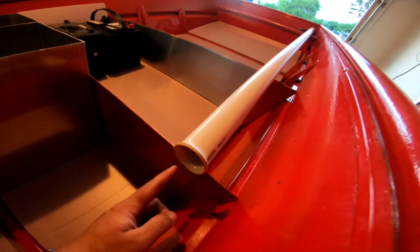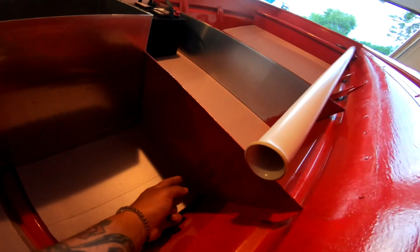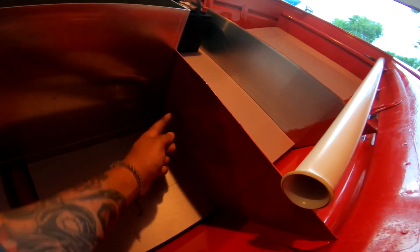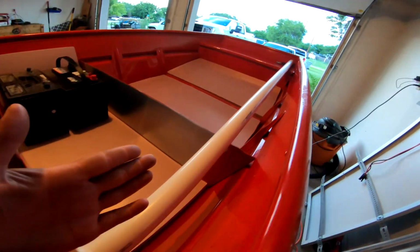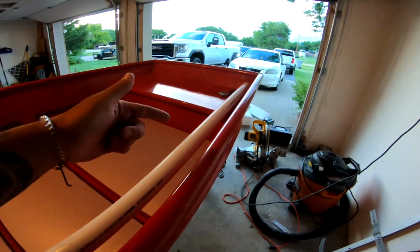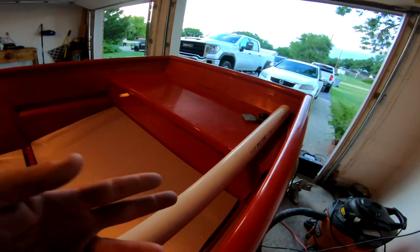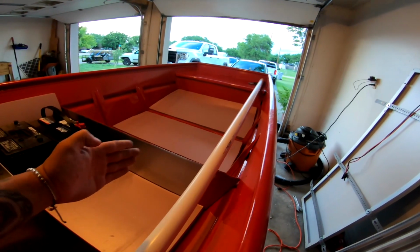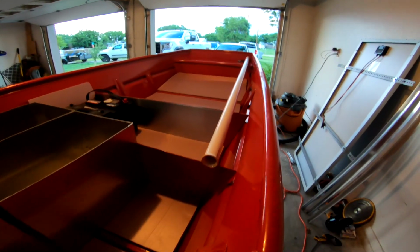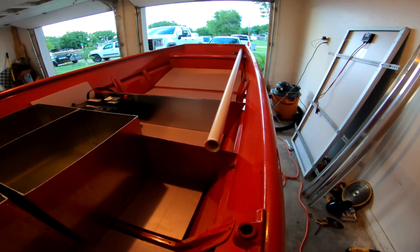So here is the plan pretty much. I flared this end and I'm gonna drill holes. Then slide all these PVC pipes all the way up. Gotta drill more holes here and more holes up here. And then this PVC pipe will be run through here. We'll have about 10 or so pipes to hold about 10 rods, so it's gonna be pretty sick.